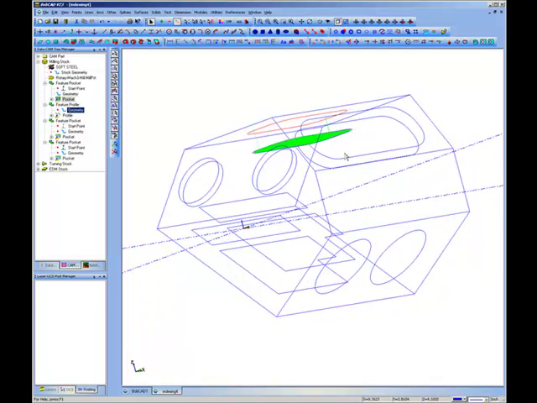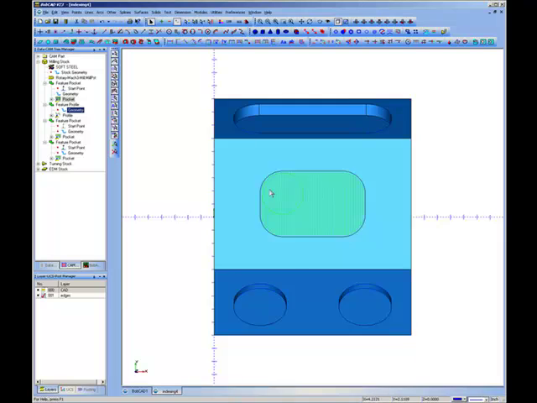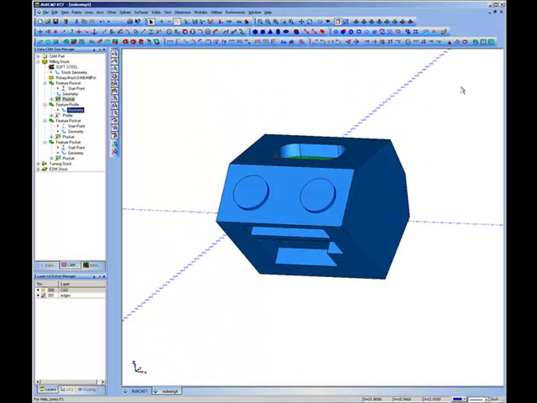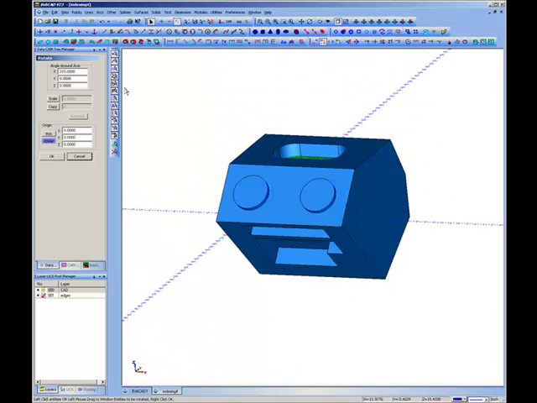Now we want to do the profile next, right? So we'll go in here. Let's get all our data showing. And then we're going to rotate the part. And you can see I was fooling around with that a second ago. So let's select it all.